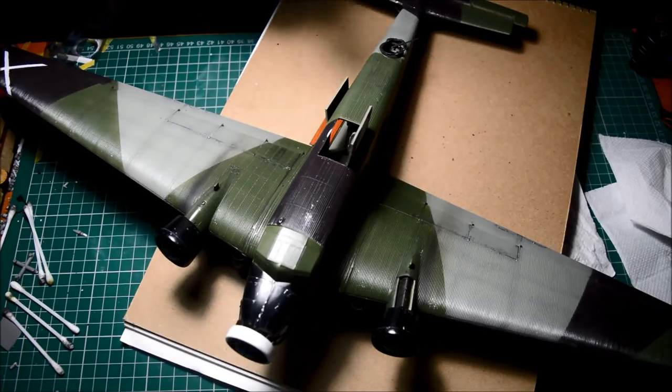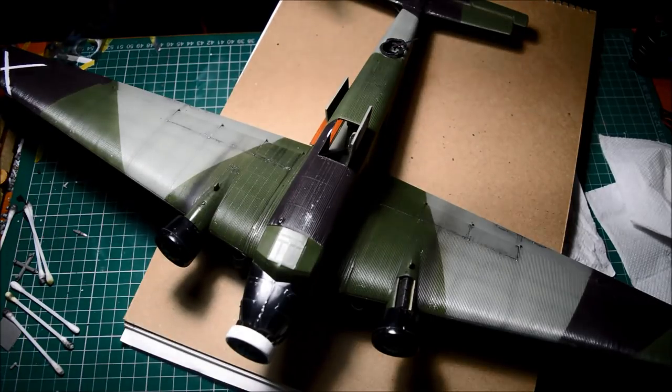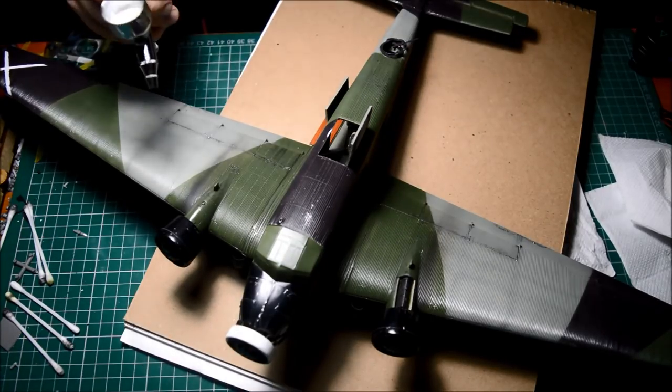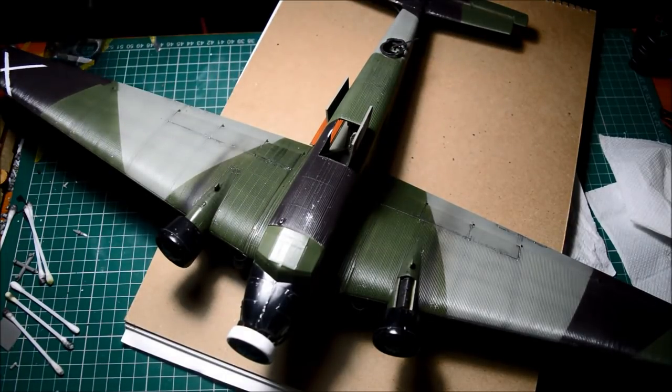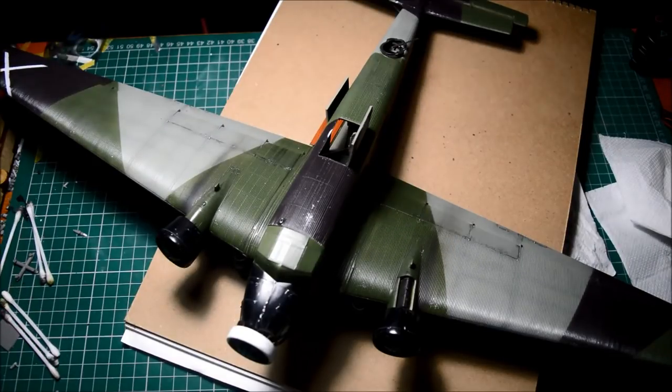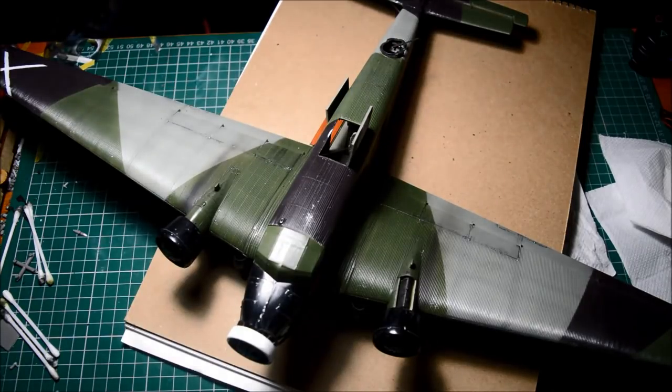Just a quick spray all over. Like so. Across the wings here. Fuselage, tail.